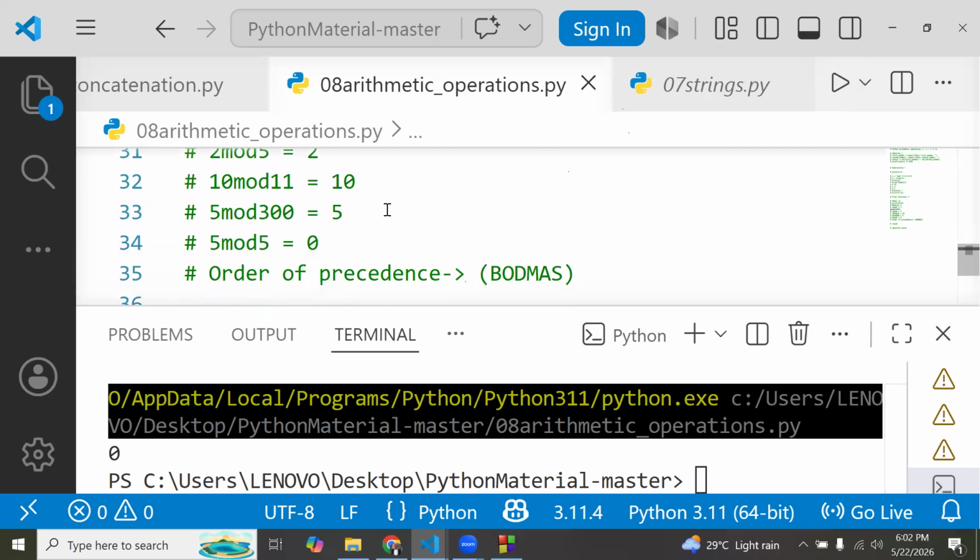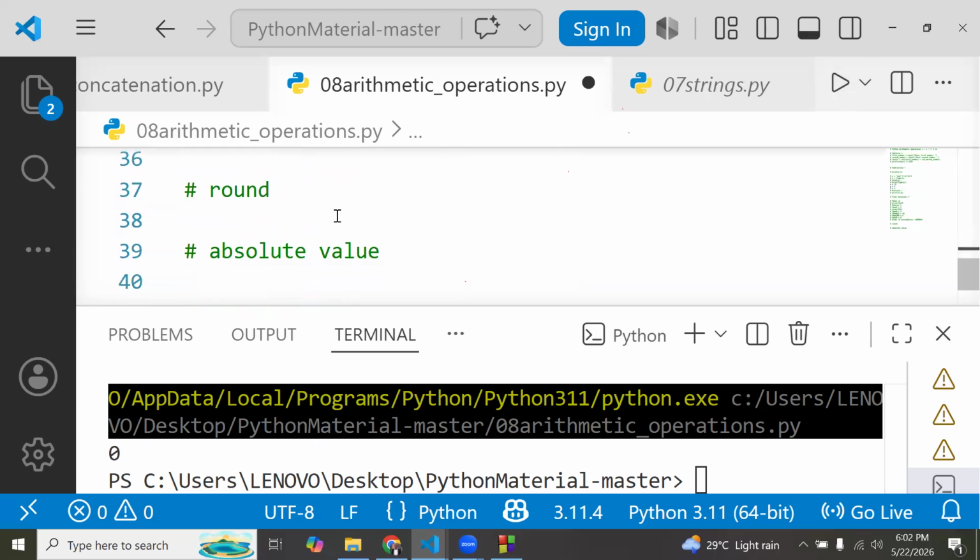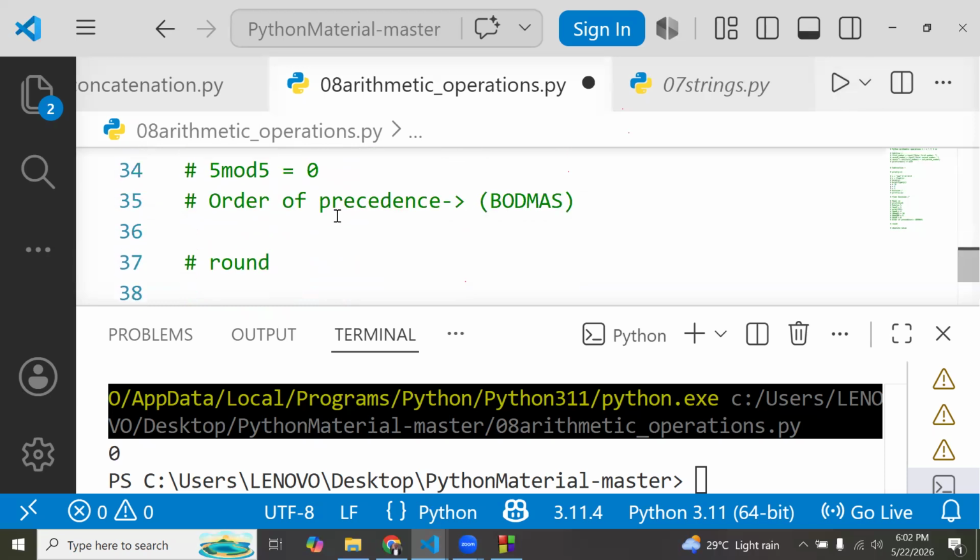Okay, so this is the last one. Now, the last point I need to make is that Python follows BODMAS, an order of precedence. When there's a mixture of arithmetic operators, adding, subtracting, brackets and all those things, remember that the mathematics we know is not different from the mathematics we have over here.